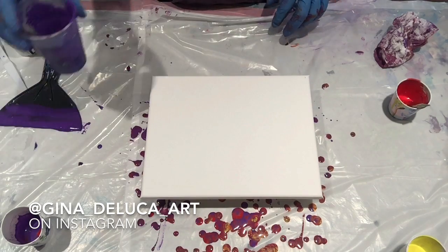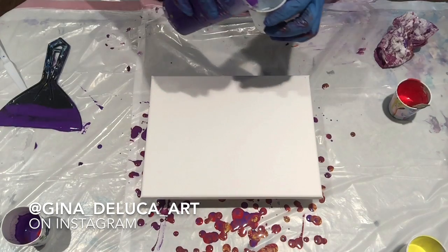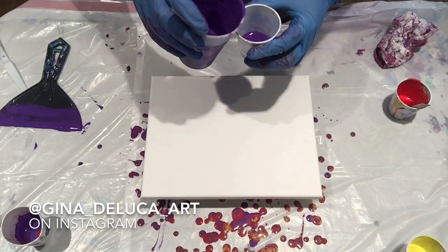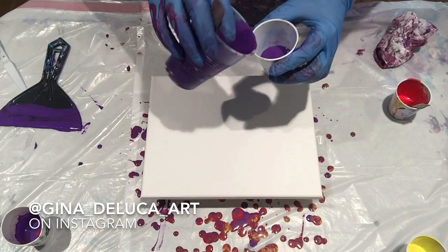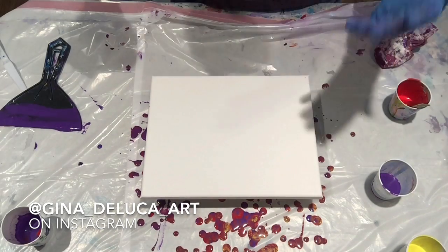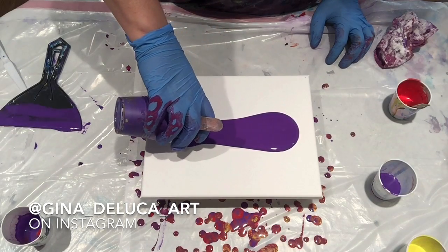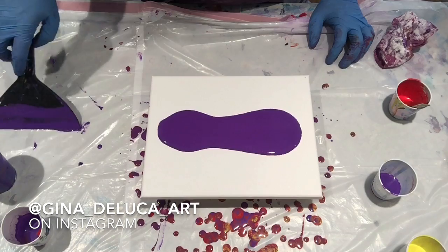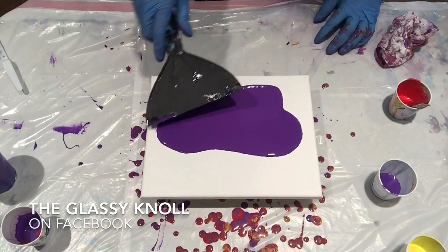So what I'm going to do, let me do this first. I'm going to put a little bit of this dioxazine purple. So in yesterday's video, I just did the regular straight pour, the way that I do it. And that's the control piece. It gave me my usual cells and outcome.